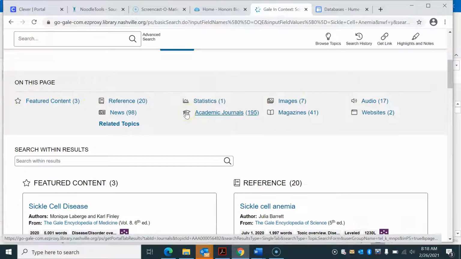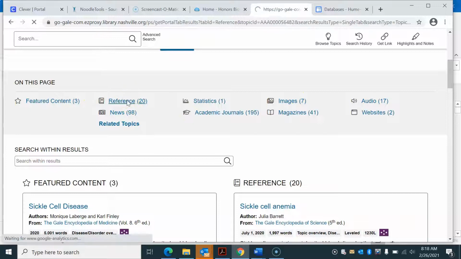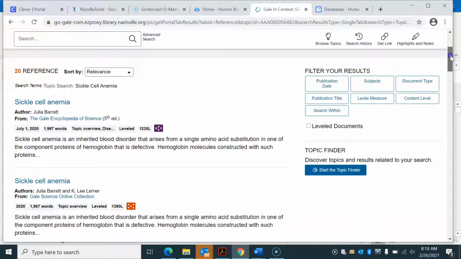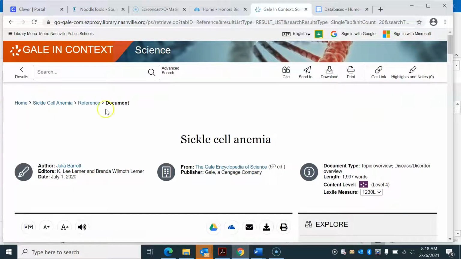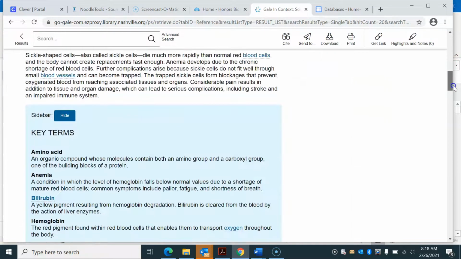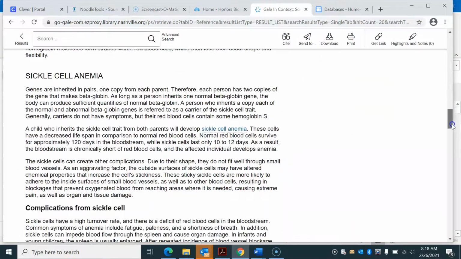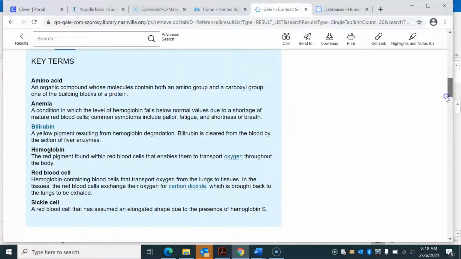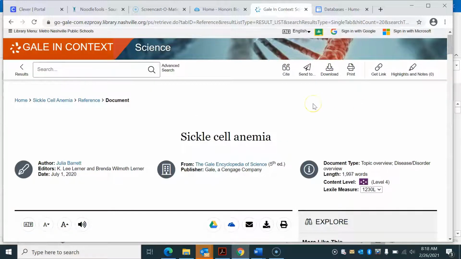You'll notice here that it's going to divide up these articles in many different ways. I think it's a good idea to start with reference, because you're looking for these overall articles that tell you a lot of information about it. This is a really good one to use. This is an overview article that is fairly recent. I can see all the things it tells me, and I like the way it's divided. It's very helpful, diagnosis and treatment and stuff. And so I decide to use it.